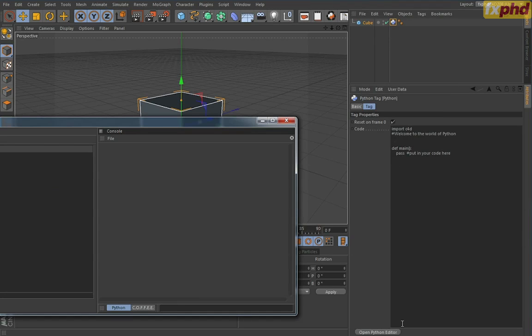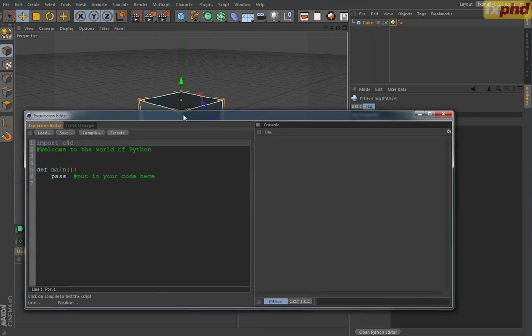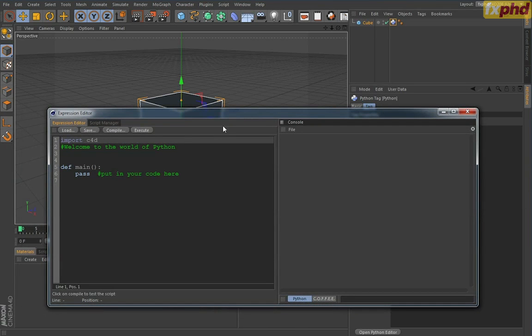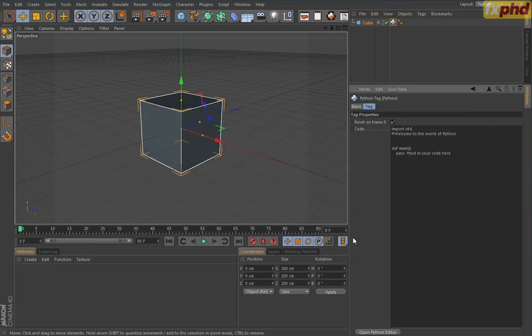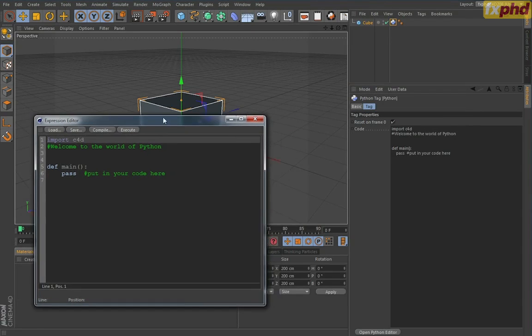So this is the code that's in the tag, and to edit it, you can edit it straight in here, but you really do not want that, because for one, there's no syntax highlighting, and you also can't see spaces too well because it's not a monospaced font. And especially with Python, where the indentation is really important, you do not want to edit in here unless it's really just a typo. So always click on the editor, and that will open that code within the expression editor. Which, by the way, if this were closed and you clicked here, it would open automatically. So no worries there.